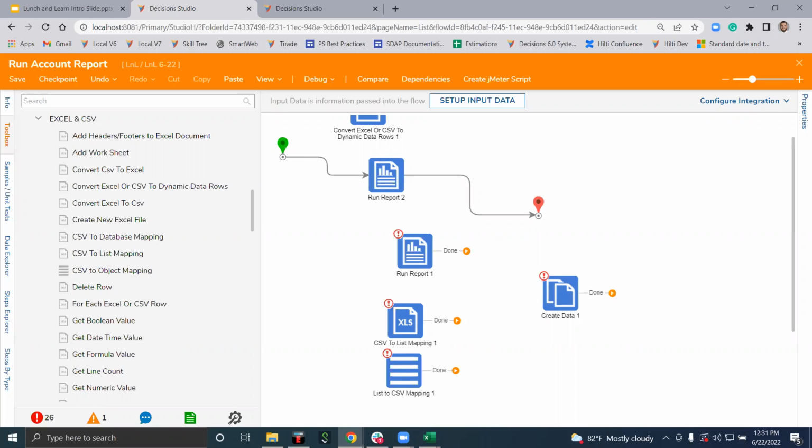Another great question, which unfortunately I don't have the answer to. So why anytime we use file data type in decisions, does it create a temp file? Unfortunately, I don't know the answer to that either. I know it's kind of been the thing. I believe it has something to do with file reference. I'm not exactly sure of the reasoning behind all of that. But that's another great question. I'm sorry I don't have the answer to that right now. I would recommend a support ticket to get the exact answer to that.